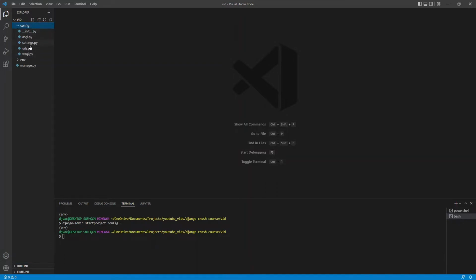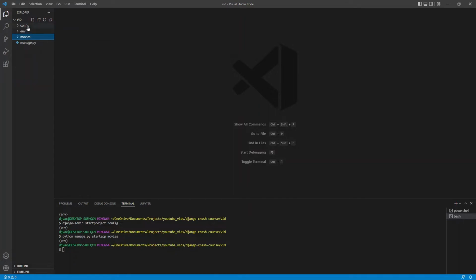So this is the project with the settings.py, and Django is comprised of one project and then multiple apps, which typically contain specific functionality. So the next thing we'll do is we'll create an app. So we go python manage.py startapp, and then we'll call this movies because we'll be creating that movies list. So we click enter, and now this created this new folder movies, and you can see it's got a little bit more stuff than the config folder.